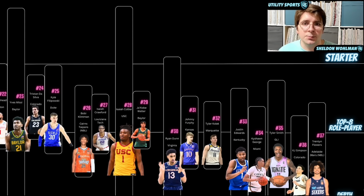He doesn't have elite positional size. He's very much so a below the rim finisher. He's going to be very, very reliant on scoring below the rack at the rim in the lane. And in the NBA, you're going to be met with 7-footers very consistently. You're going to be met with Rudy Gobert, Victor Wembanyama. You're going to be met by even the smaller centers like Bam Adebayo, some of the better defensive bigs in the league. Anthony Davis will be in there. Those are going to be challenges for Isaiah Collier scoring the basketball.